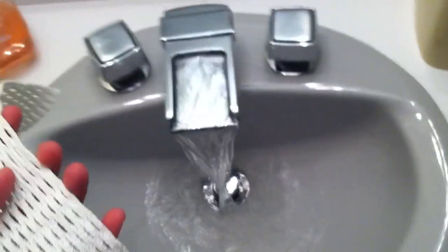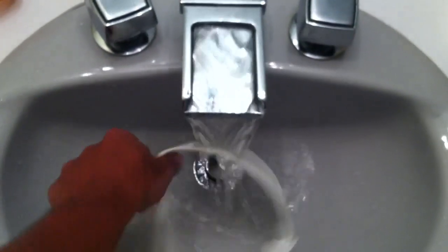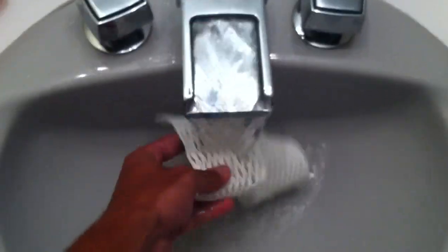So I already heated this water up. So we're just gonna douse it in there. Just get it in there nice and good. Cover that nice and deep. You don't want to leave any edges or corners. You just want to get it all covered.